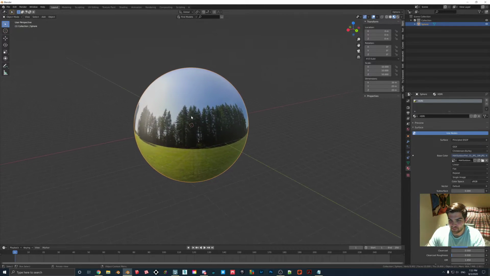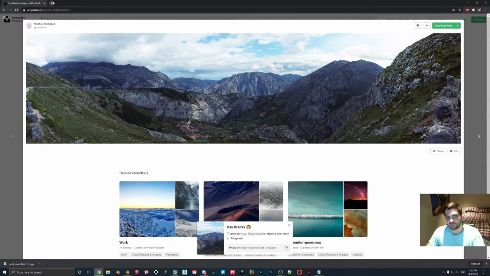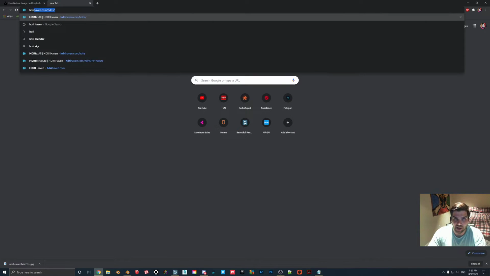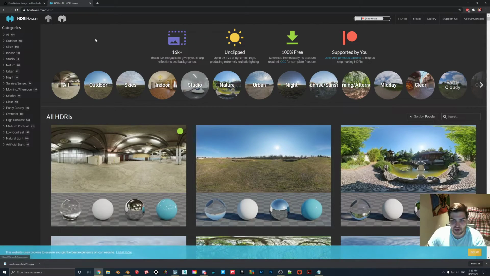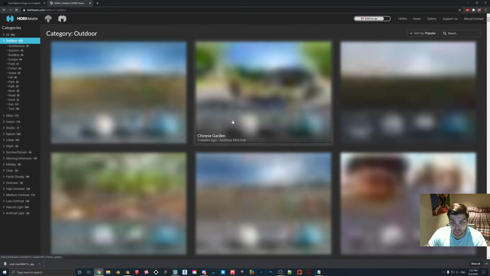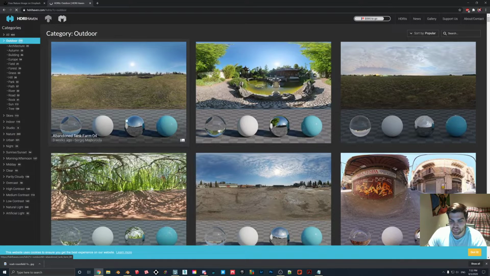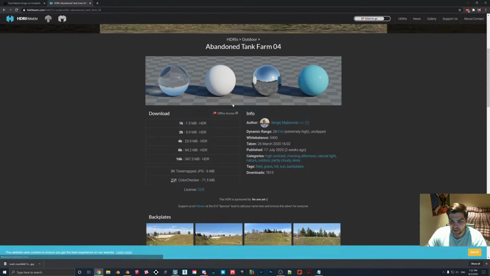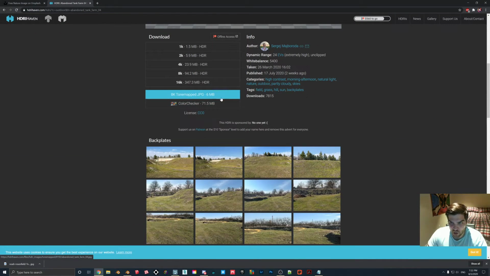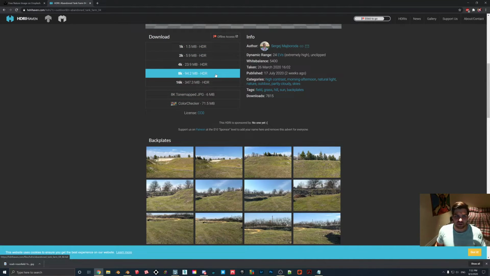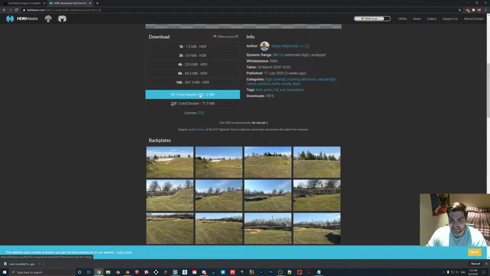So you'll have this. Now, quickly, I'll just show you great places to get this. Again, the links are always below, but HDRI Haven, if you go to this website, I like to just pick kind of an outdoors one, something like this, abandoned tank farm. You just click on this, and then you go down to the bottom, and you want the 8K tone mapped JPEG. You don't want these ones because these are HDRI files or HDR files, and Lumion does not know how to take those. This is kind of the workaround way of getting these backgrounds in. So, 8K tone mapped JPEG.